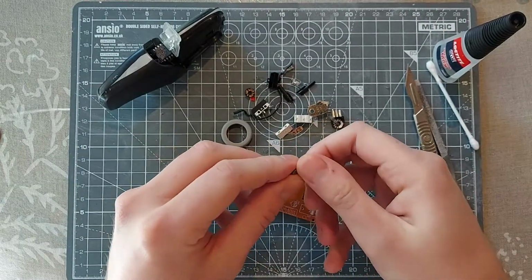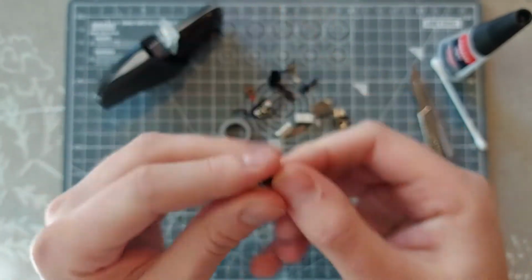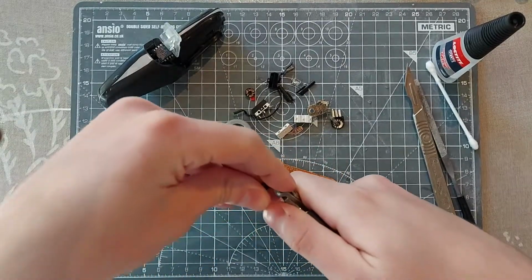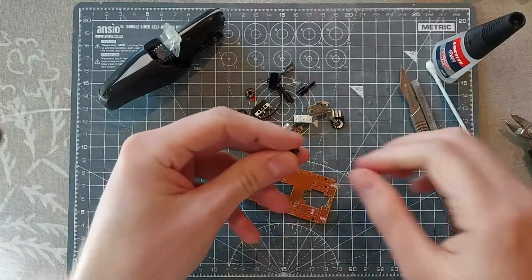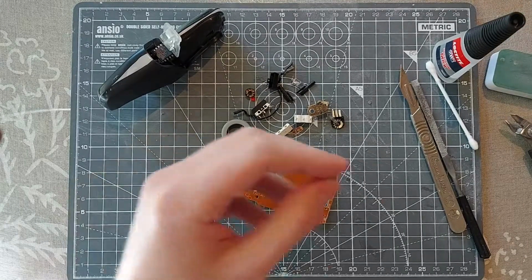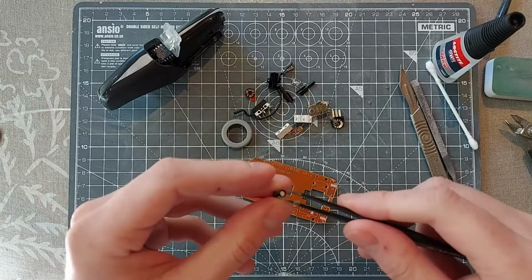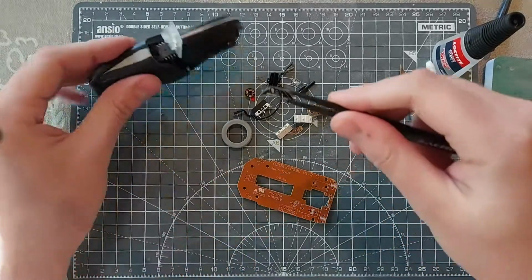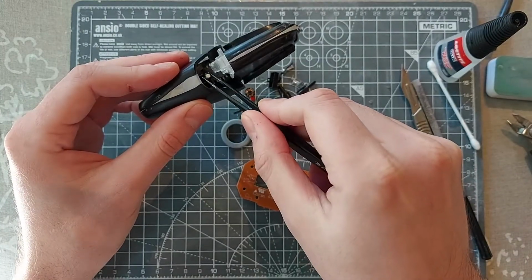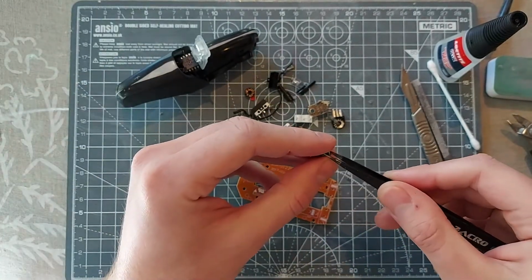Now we've got all the base sorted. So this diode straight away, it's got that little indent at the top where the plastic comes round. So I can see this being like a little dial or a sat nav, some kind of navigation instrument. As I said, none of this is planned. You just go with the flow and trust that everything will work. This little diode, once I actually get it onto the tweezers, fits beautifully into the little slot created by the console piece we cut right at the start. So that's a no-brainer. That's going straight in.